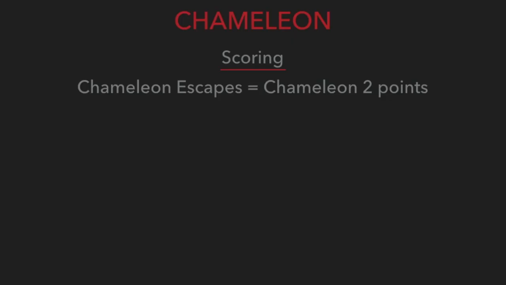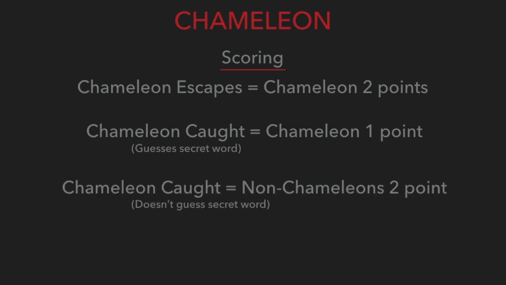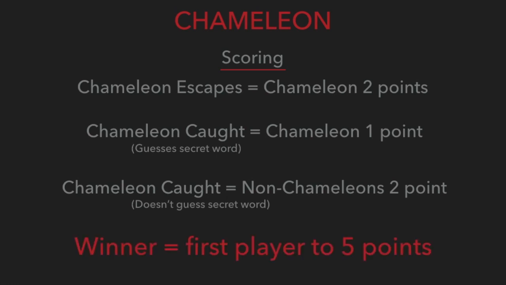Scoring is optional. 2 points are given to the chameleon if he or she goes undetected. 1 point is given to the chameleon if he or she is caught but can correctly guess the secret word. 2 points are given to the non-chameleons if the chameleon is caught and is unable to guess the secret word. When keeping score, the first player to 5 points wins the game.